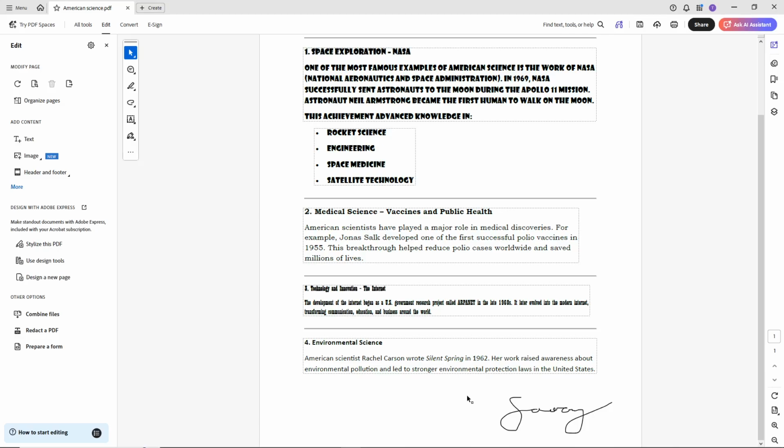With the selection mode now active, locate the digital signature you wish to remove from your document. Click directly on that signature to highlight it. You'll notice it becomes selected, indicating that you can now perform actions on it.